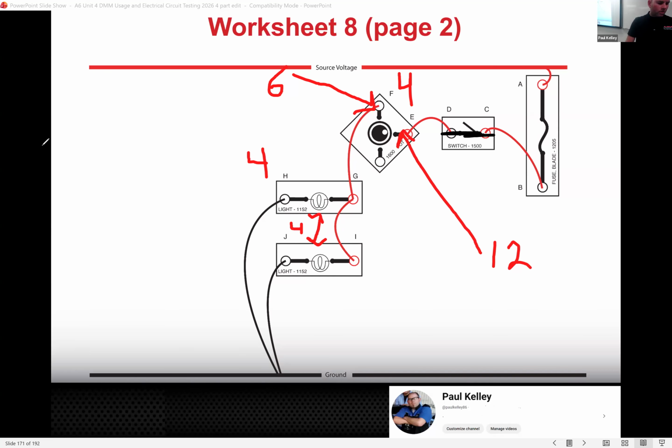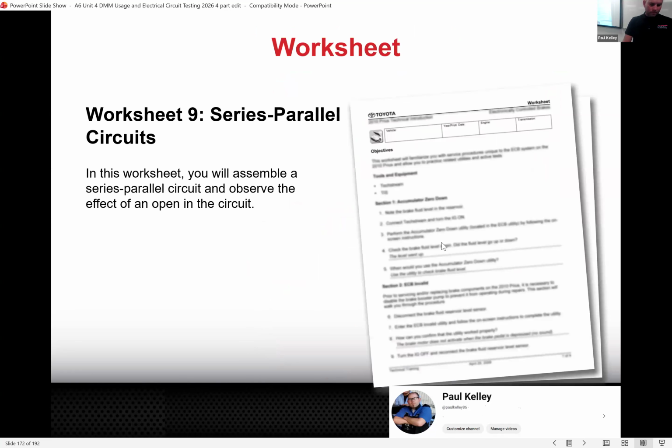So what should our measurement be at point J? That should be 0, right? So you guys got it. I mean, basically, the 12 volt side will be the same. The ground side will be the same. It's this intermediate right here, which I'm going to make blue so you understand. After the first resistor that's in the series part, there's going to be some amount of weird voltage right there, depending on how many ohms this thing is, right? So it's not a super big deal. The way we diagnose it's about the same.